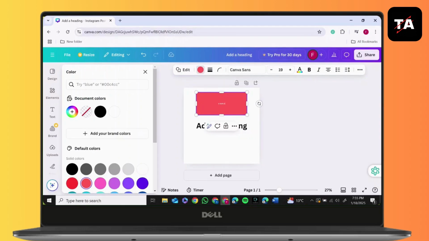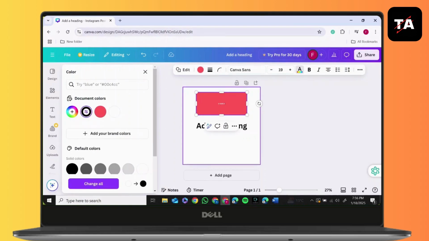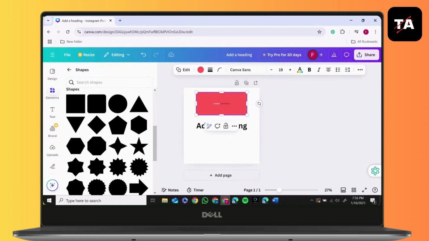To change the shape color, simply click on the circle beside Edit, and to change the color of text, simply click on the A option, which is beside B and beside the plus button. After that, type in and you're good to go. That's how you fill text box background color in Canva.